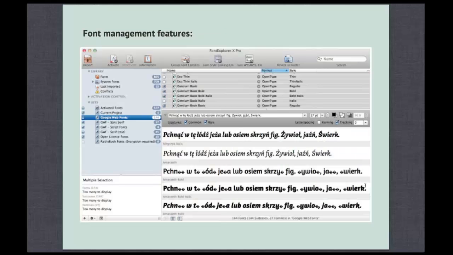This is just a kind of grainy image of Font Explorer X, which is the one that I'm using. The cool thing here is that you can test out special characters, and then you can find which ones, like right here, aren't in the character set. But probably the biggest reason that you'll want to get a font management app is because you can organize your fonts into different categories. What I've done here is kind of hard to see, but I've made a folder of Google Web Fonts.